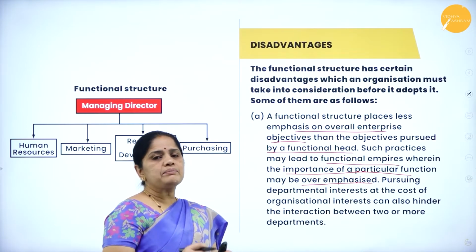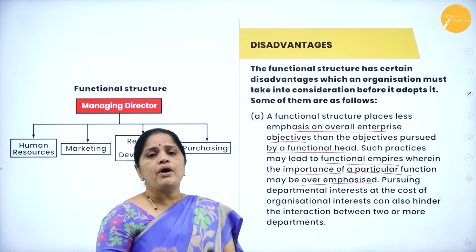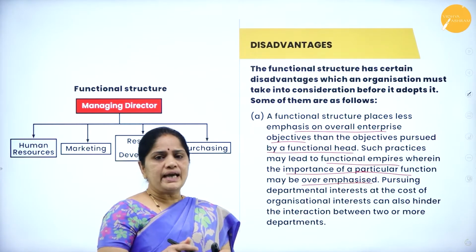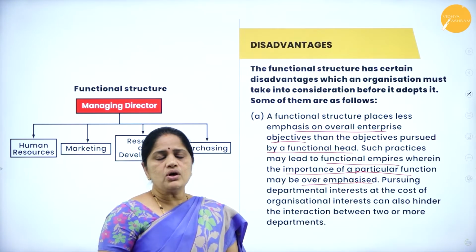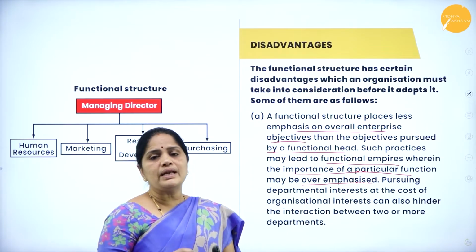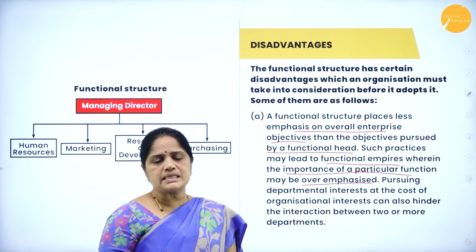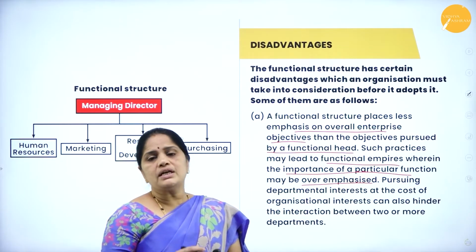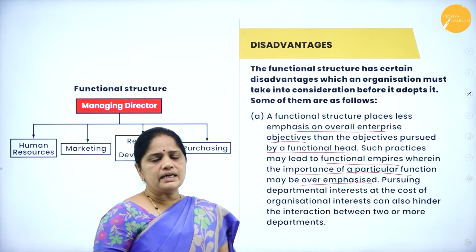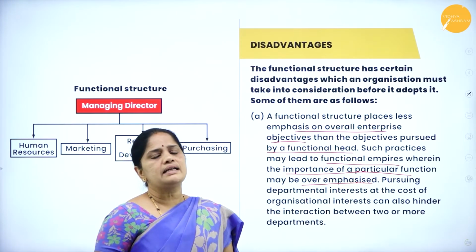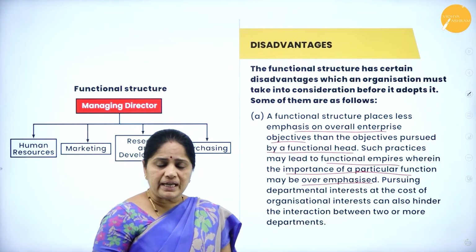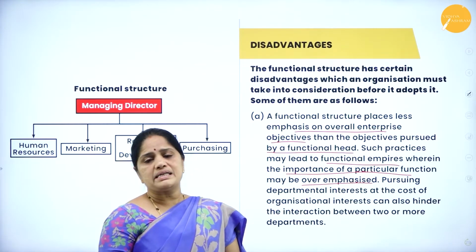A marketing department can survive only when there is proper production in the organization, and only if there is proper production can we market the goods. So all the departments in the organization have to be given proper and equal importance, only then the business can run. But in a functional organizational structure, if the functional heads feel that their department is more superior than the other departments, then they may try to create a functional empire which may break away from the whole business enterprise as a whole.